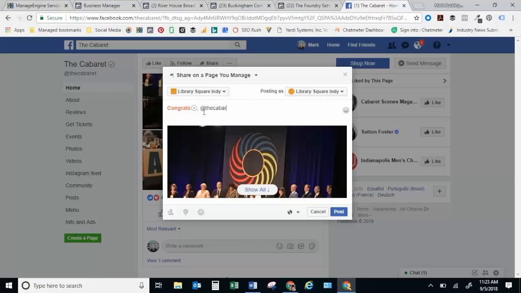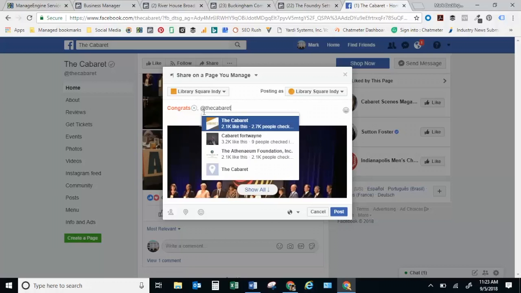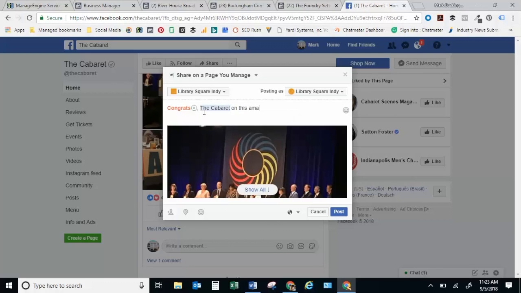And you see that the congrats is in orange. It's because nowadays Facebook auto-populates emotions for your timelines. When you're scrolling, you'll see some kind of motion graphic that happens. So for happy birthday, you might see balloons. For this, you're going to see confetti pop. It all varies. So that's fine.